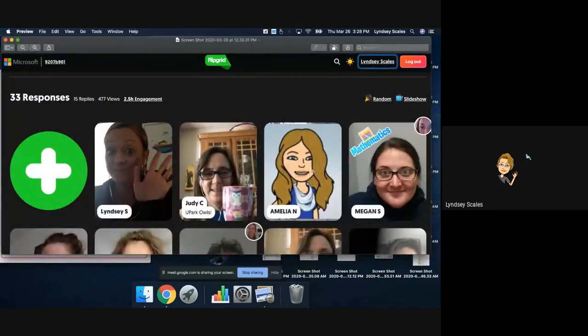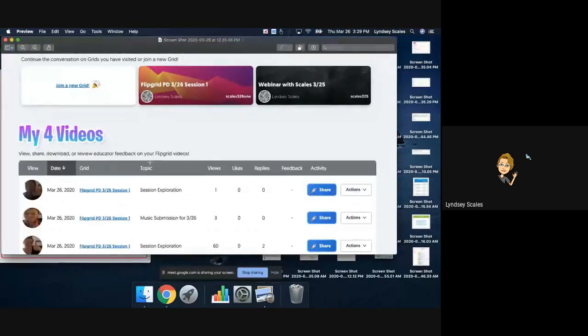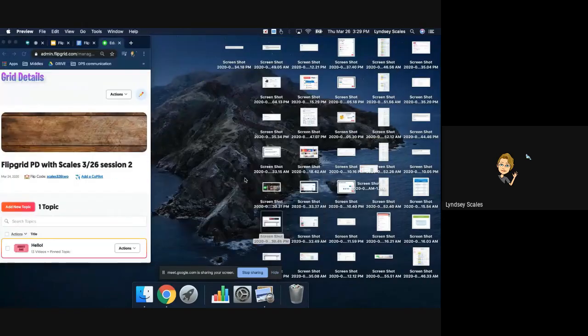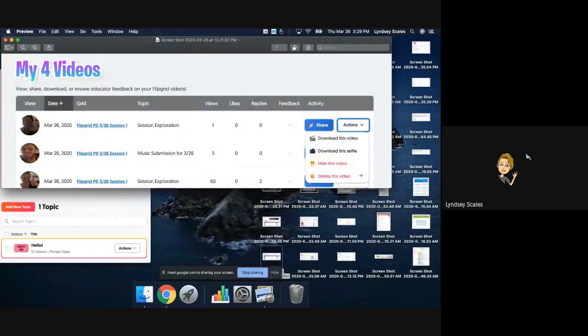So what you're seeing here is a session that I had earlier today, and you see my name up in the corner. If you click that, it will take you to your own personal activity board. In that activity board, you'll see your videos. When you scroll down, you can see the sessions that you're in. And the actions tab over here allows you to delete the video. So you can hide the video or delete the video. If they want to download that selfie that they took because they're really happy with the way that it looks, they can also do that. Does that answer your question surrounding editing videos on your end of things?